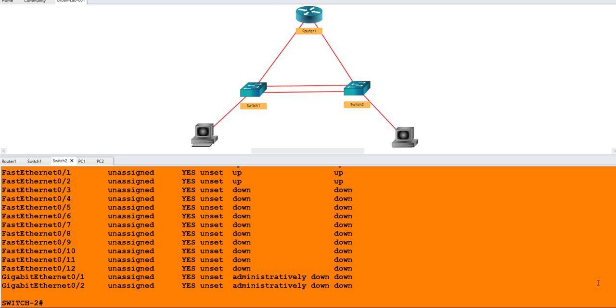Tonight we're going to talk about EtherChannel again. EtherChannel is a process of combining interfaces together so you can increase the bandwidth or have a combined total bandwidth of the interfaces that are in the EtherChannel group. I call it virtualization in a way because you take the physical ports and you combine them together to make a virtual link between the two switches.